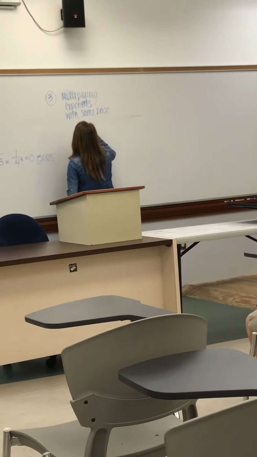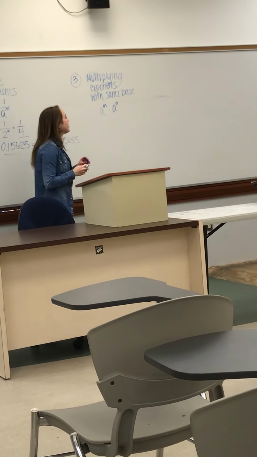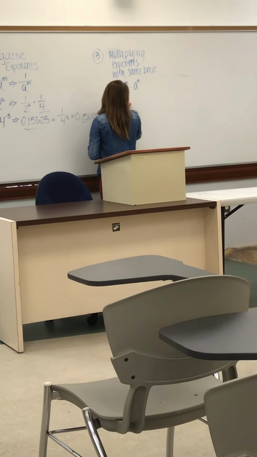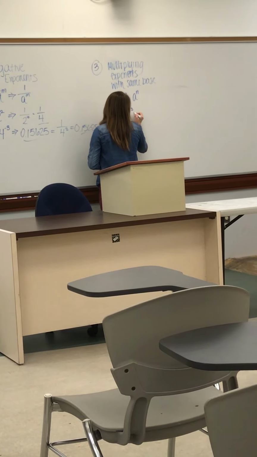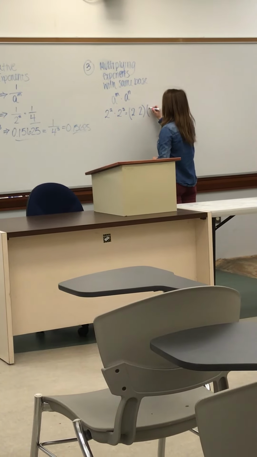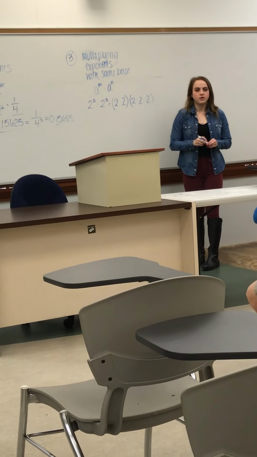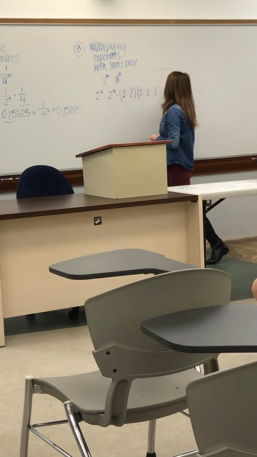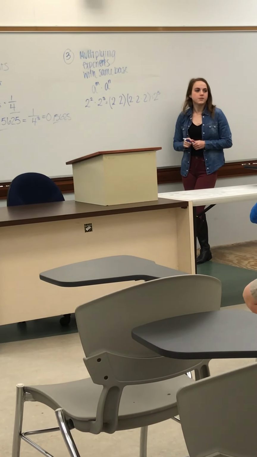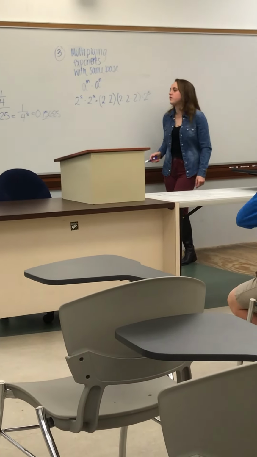So, that's like saying a to the m times a to the n. Okay, now first before I tell you the law, we're gonna work it through first. So let's look at 2 squared times 2 to the third. Now, that is also like saying you have 2 times 2, and then you have 2 times 2 times 2, correct? How many 2's do I have there total? 5. So 2 to the fifth. What is 5 in comparison to these numbers? Exactly, 2 plus 3 is 5.